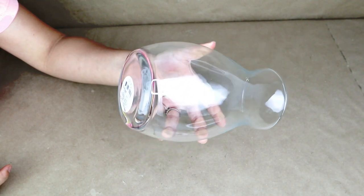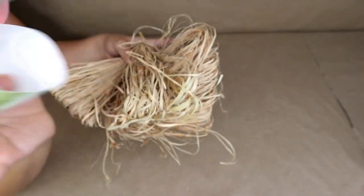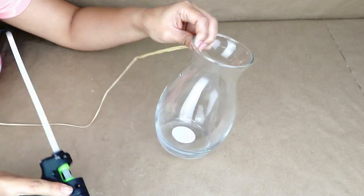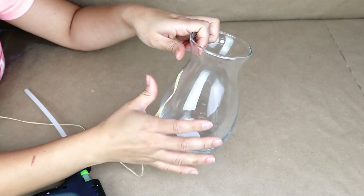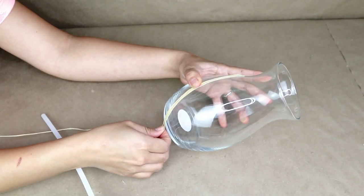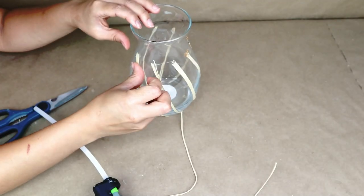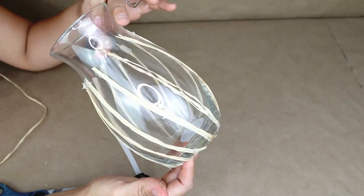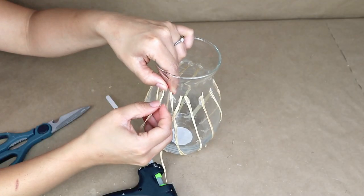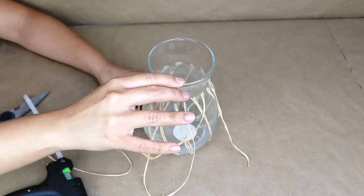In this next project, I'm going to be using one of these pot belly vases that you can get from Dollar Tree, or any vase you have at home. You also need some raffia — I got this from Dollar Tree and it comes with a lot of raffia, so it's perfect for so many projects. What I'm going to be doing is separate all of the raffia, get one piece, and start gluing it on my vase. I'm going to leave a small space on the top without raffia and start gluing small strips of raffia in a diagonal direction — they're going to look a little bit turned from one side to the other. Then I'm going to do the same but stick the other pieces of raffia looking to the other direction. They're going to look like so many X's on my vase.